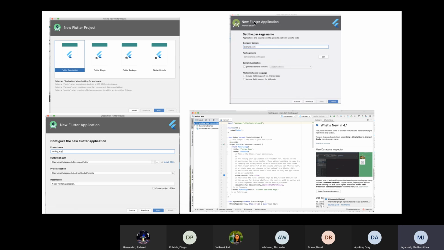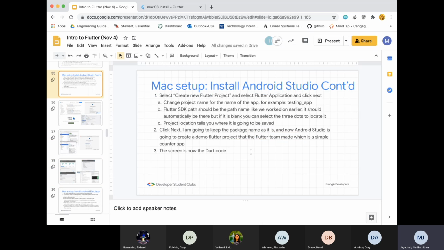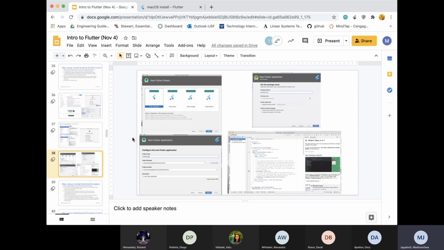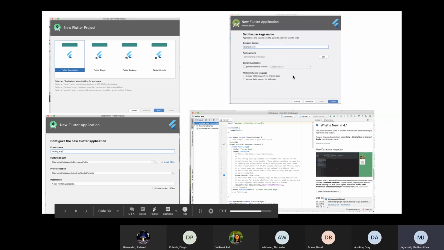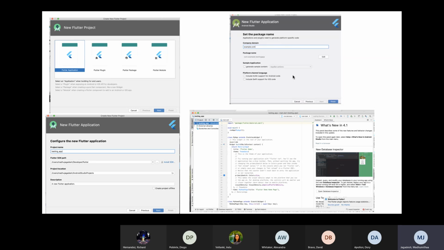After you do that, you're going to get to a screen called set the package name. Like I said for Windows, example.com is the company domain that usually comes up. You could change this. The company domain is kind of like, if you have a website or a company, they usually put that. You could also just put your name. It's just a unique way to identify that it's your app when it's deployed to the App Store or something.